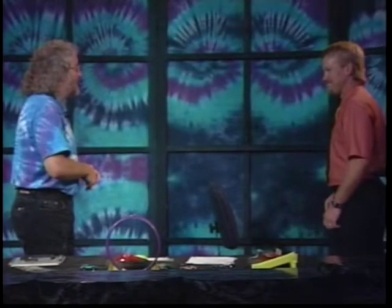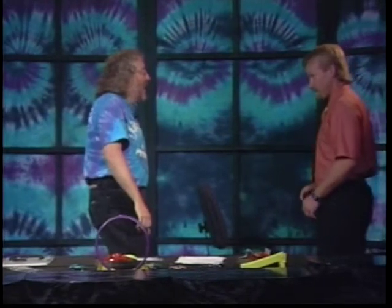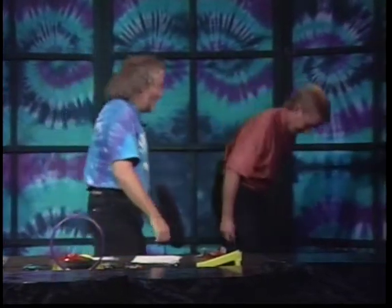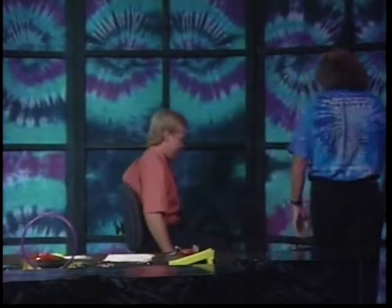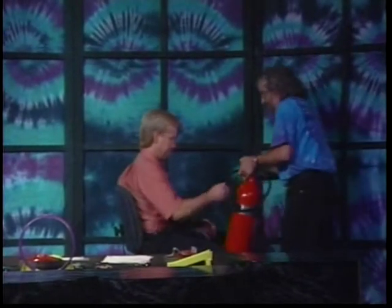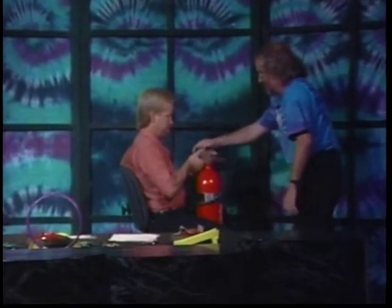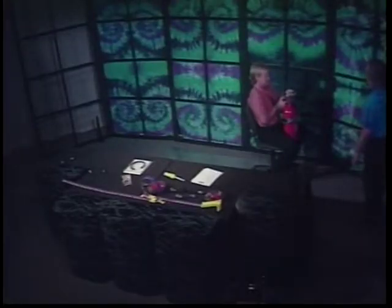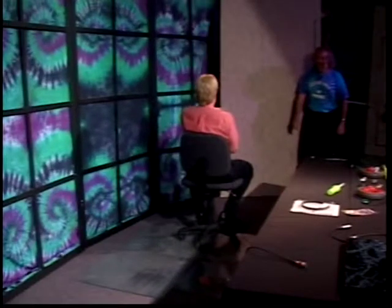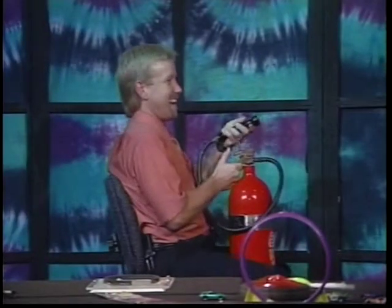carbon dioxide cylinder that we're going to use for some propulsion for you. And this is probably one of those that you don't necessarily want to try at home? You don't necessarily want to try this one at home. All right. But we'll be safe. Brian, I'm going to hand you the cylinder. Okay. Here, and then you've got a nozzle on top. And then if you squeeze the lever, you're going to get a tremendous blast of CO2. So oh, yeah. All right. Oh, yeah. Always a good time.